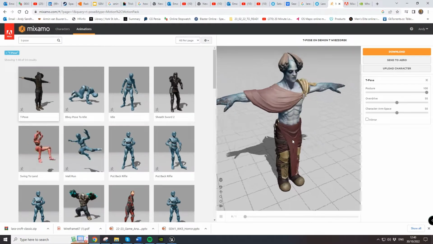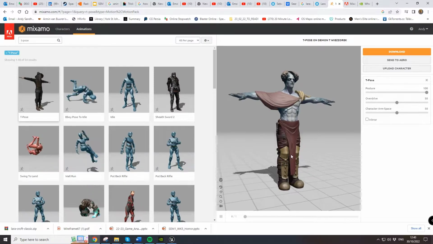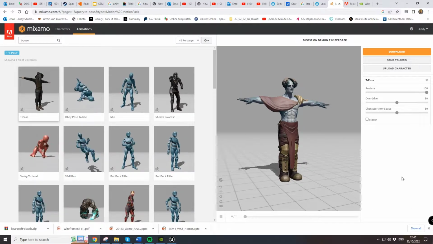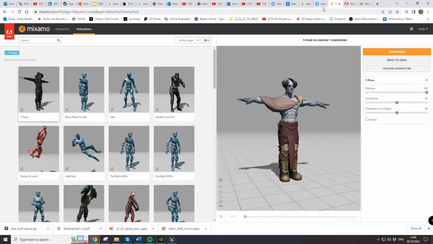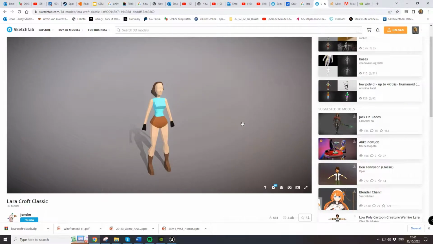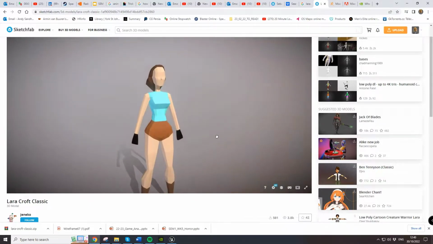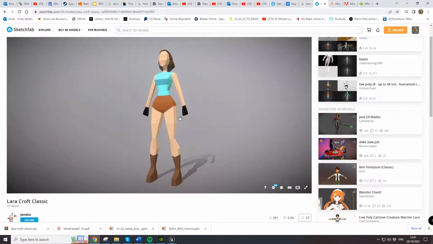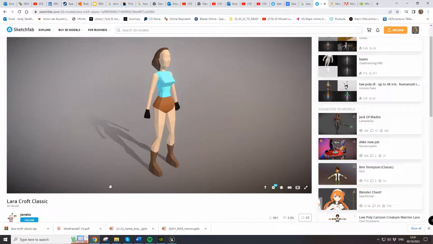And Mixamo actually auto rigs characters, which we're going to have a look at in a minute. Which is really astounding, because we used to effectively have to rig and weight skins for characters. So I've chosen this because it's very low poly, so it means it'll come into Mixamo a lot quicker.